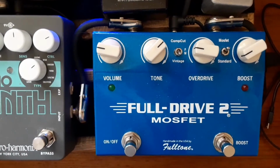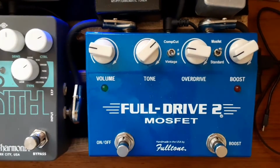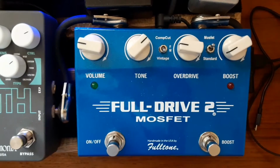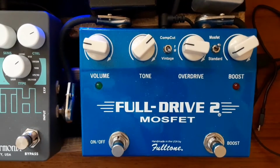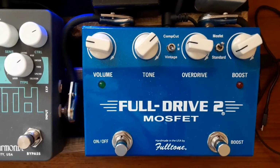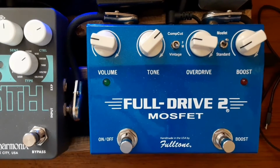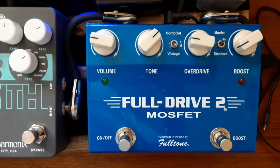And now back down to the right side of my board, I go into the Fulldrive 2 by Fulltone. I really like this overdrive pedal. It just has a lot of bite to it, but it's also a really organic saturation, and it sounds great on both electric guitar and bass.